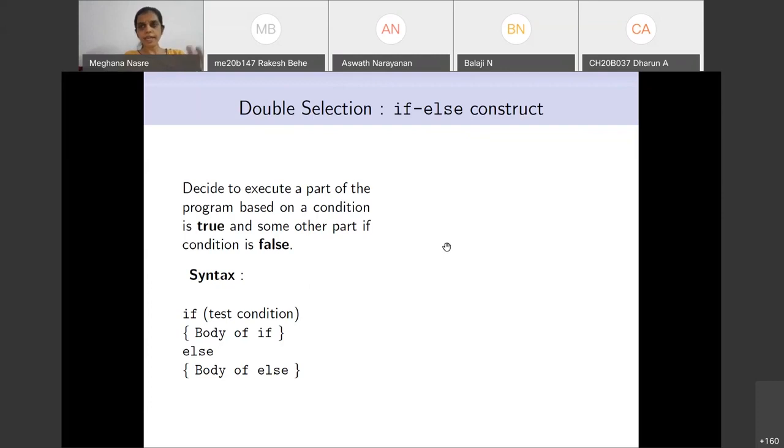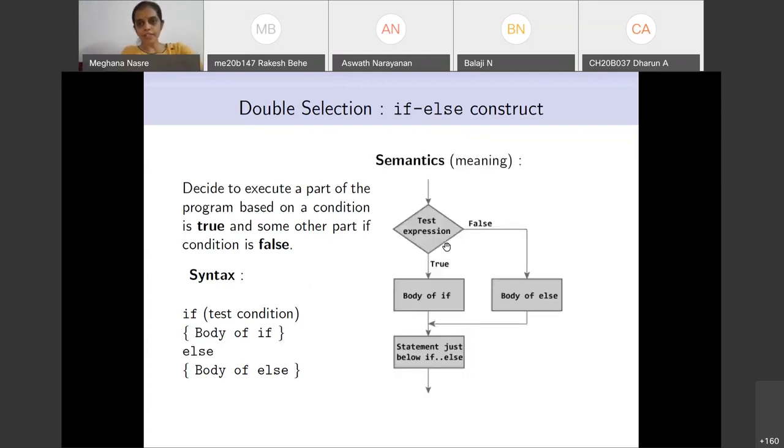So this is the syntax. All of you are aware of this. I'll just show the control flow. Again, the test expression, if it evaluates to true, it is the body of if. If it evaluates to false, then it is the body of else. And irrespective of that, whatever is written below will get executed after one of them gets executed. So this is the double selection statement.